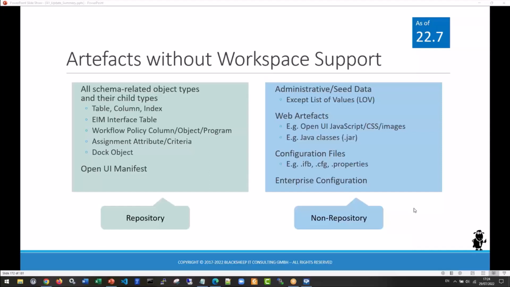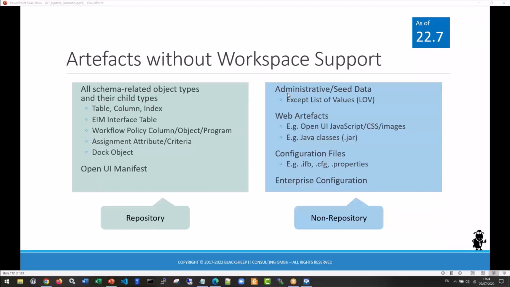So there are basically two, and that's surprising. There are just two areas left in the repository, if I'm not mistaken. Outside of the repository, yeah, Carrie? The OpenUI manifest files and the administrative data, those are being worked on right now. Okay, OpenUI manifest data, and things like data maps and stuff that you enter in the UI. We're working on those right now.